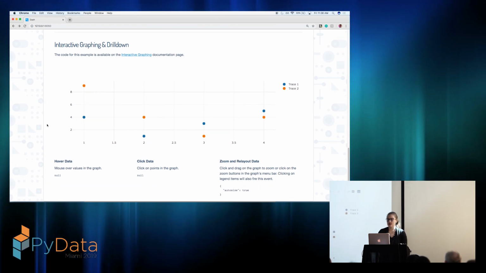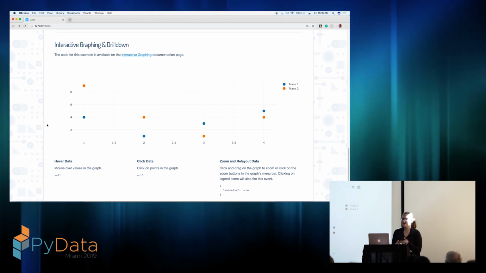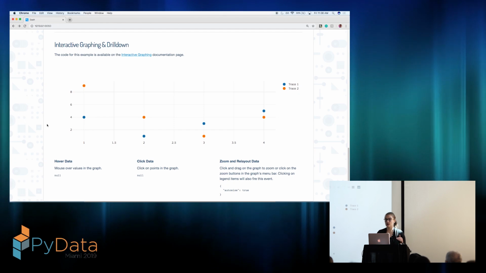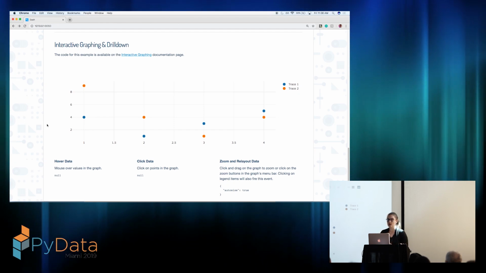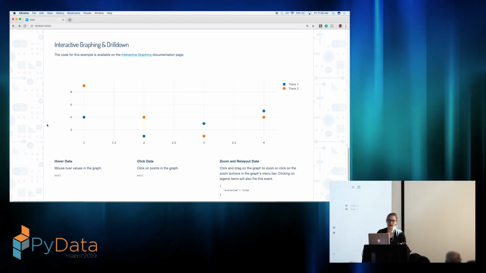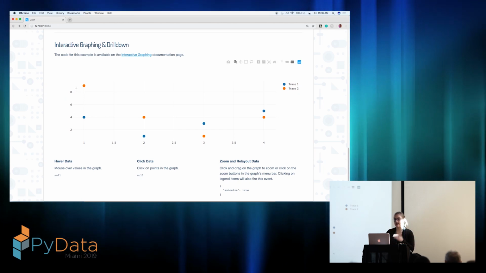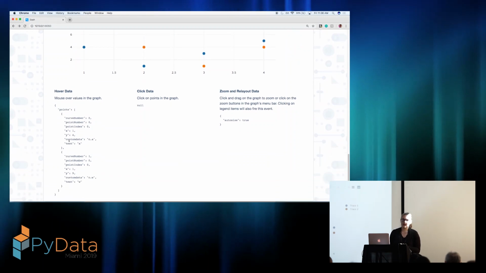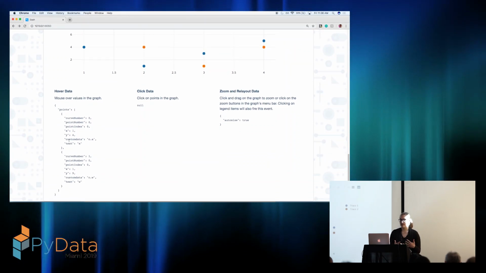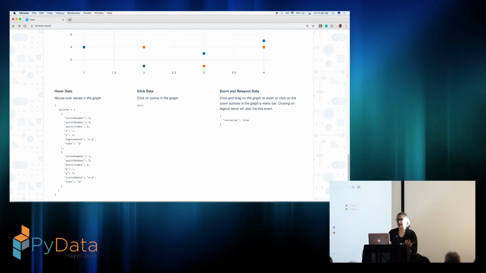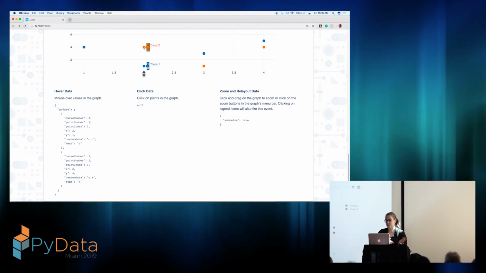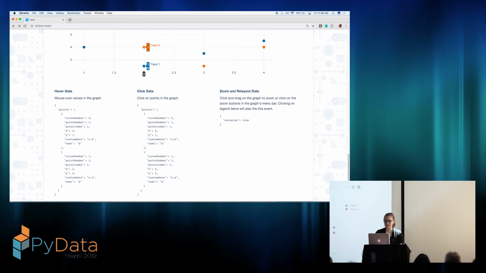Great. So the previous examples were using the core components like drop-downs or radio buttons to add that interactivity into the application. But we can also use the interactive graphing elements from those Plotly.js graphs in the application as well to create some drill down throughout the application.